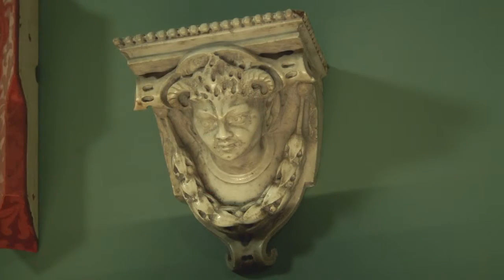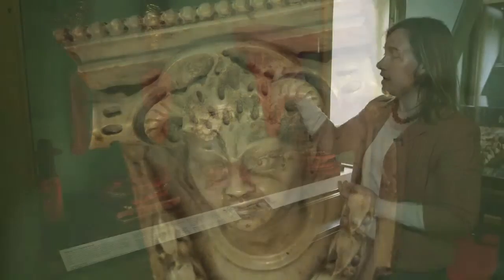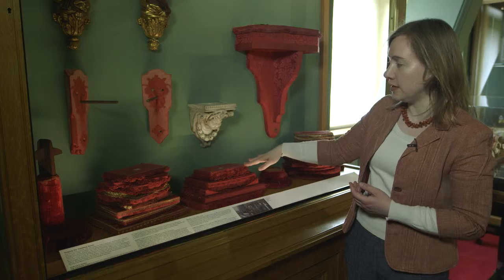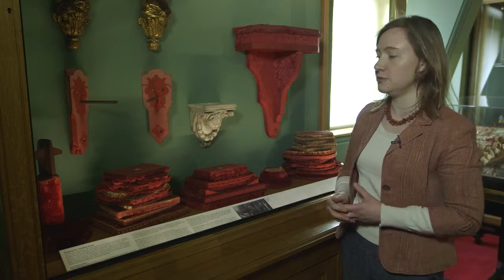In particular we have a marble bracket, which is one of four visible in one of the historic photographs of the smoking room. It would have had a large oval-shaped Limoges enamel dish on top of it, probably resting on one of these plinths. These things survive here at Wadston because they were not included with the Wadston bequest.